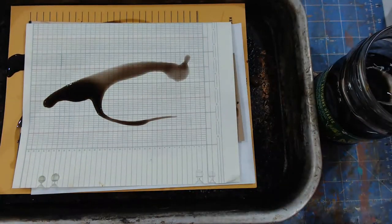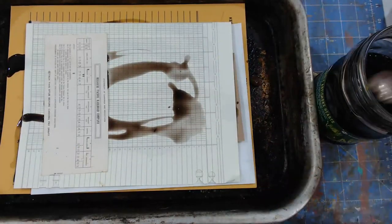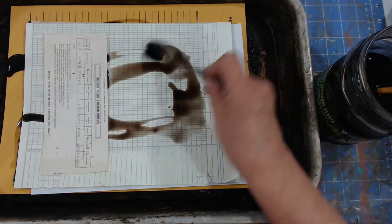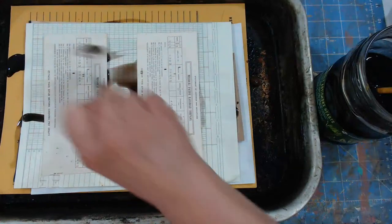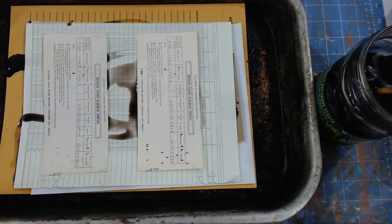Now, when you have a big piece like this, it's kind of cool to lay your smaller pieces on top of it, because then it gives an imprint. The colors will go around it and it'll give it that extra aged look.